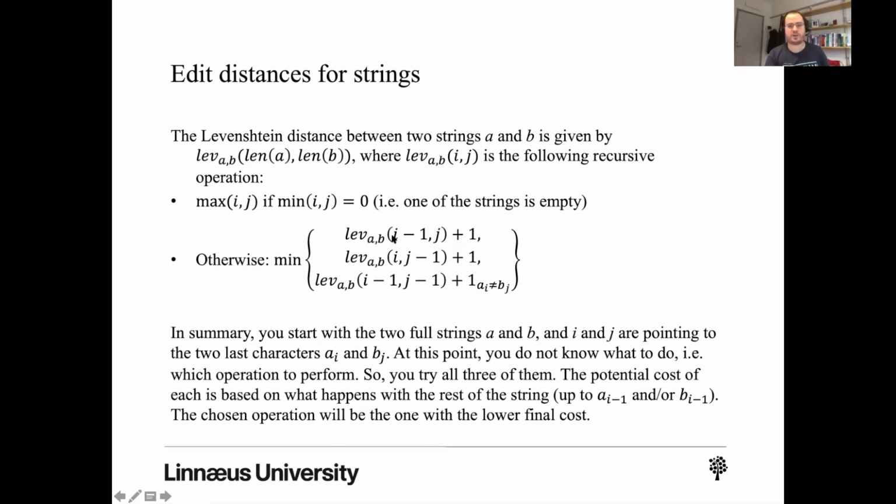So this is why it's recursive, because we're basically saying the current cost that I have is based on the cost of everything else that came before me. So before I know the cost, you must go and compute everything else. And then you let me know what the cost is, and then I will make a decision. And then, of course, when you call these recursive functions, they're doing the same that we're doing right here, right? So they're also saying, okay, oh, you want to know the cost of the second to last character? Well, actually, I don't know. So I'm going to try everything again and again and again.